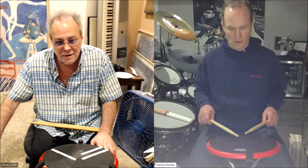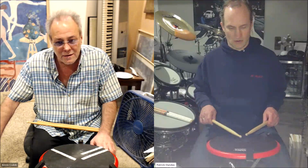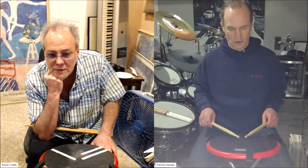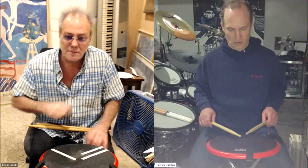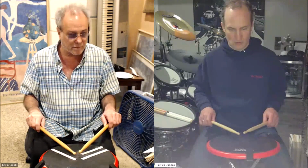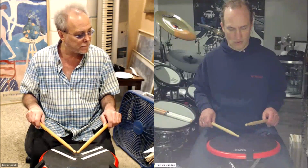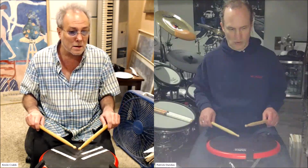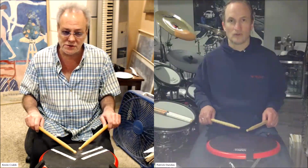No, play it as eighth notes, half the speed. Feel every motion. Beat on the upstroke. Don't rush the upstroke. So how am I playing this? Let's see. I'm just dropping that stick for this exercise.